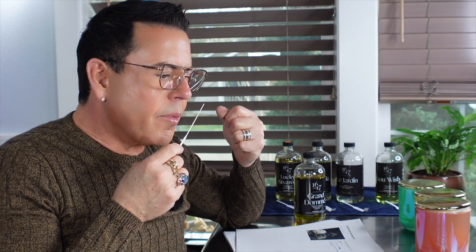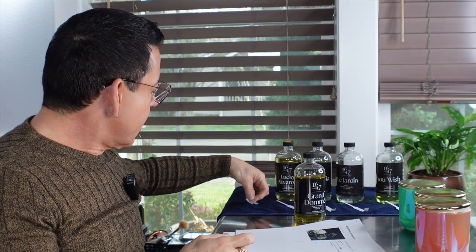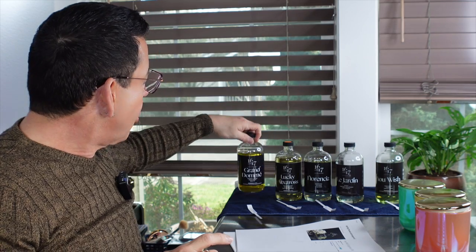It kind of opens up your nostrils, and that's because of the balsam fir. It's very cleansing, energetic, happy. Okay, so let me just put it to the side. And I'm gonna have to compare with the other ones, okay? Because I'm not gonna decide now. I'm gonna compare and see what the vessels are talking to me about, okay? Let me just put them in here.